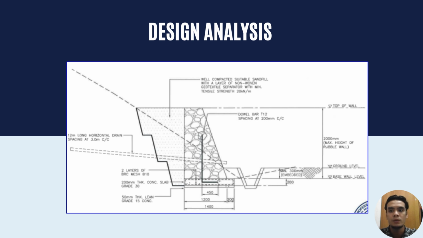The height to width ratio determines the stability of the wall against lateral pressure. A proper ratio ensures the wall can withstand external forces without overturning or buckling. Taller walls typically require wider bases to support their height, minimizing the risk of instability and ensuring long-term durability. So that's all for the design analysis, and now let's proceed with the construction method for the rubber wall.